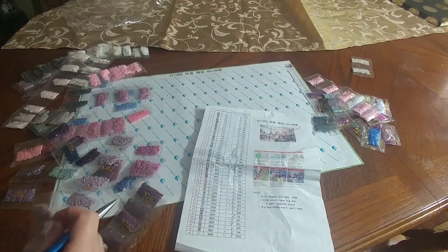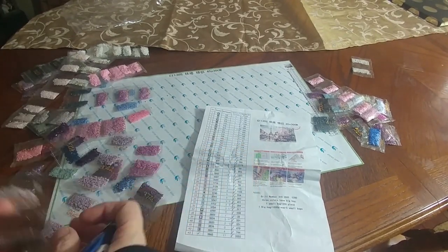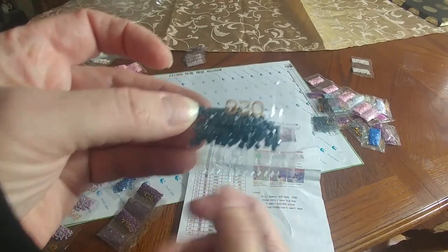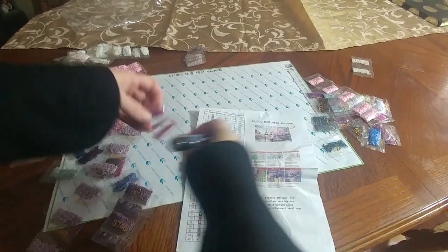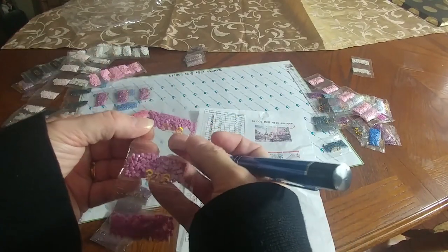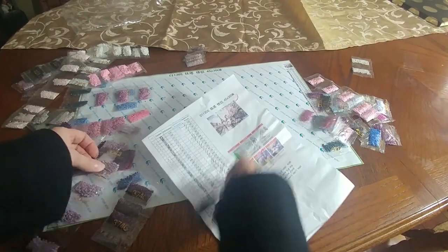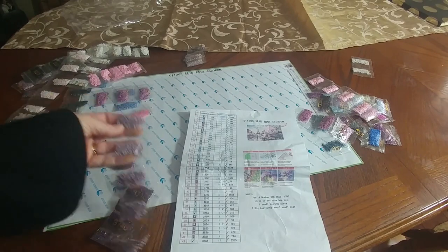Oops, one's ran away on me. Well, I'm going to have to put those two aside. We'll put those two up there. Okay, 930. A little concerning now. What's this one? 316. I should have three. Yes. 3042. I should have six, and I do.